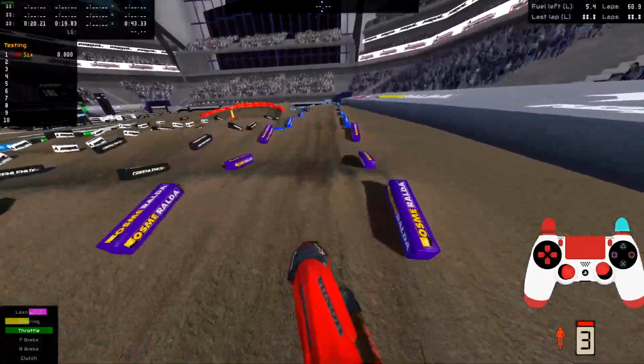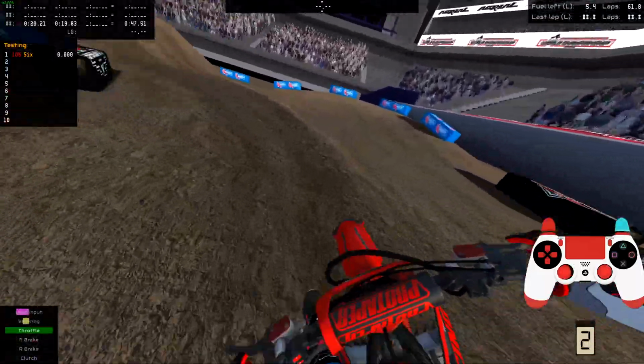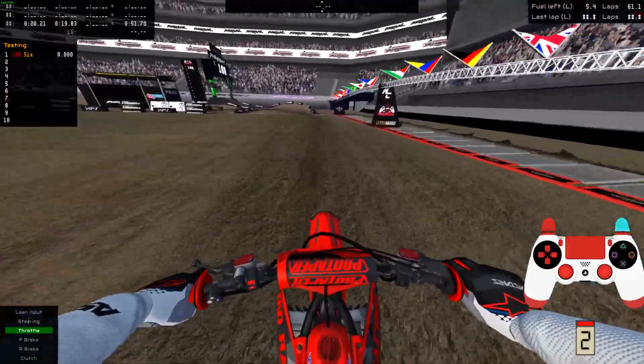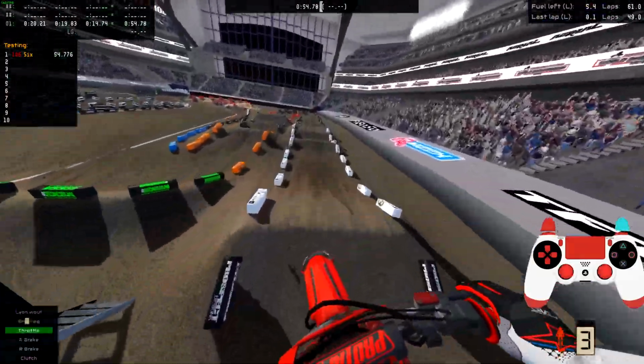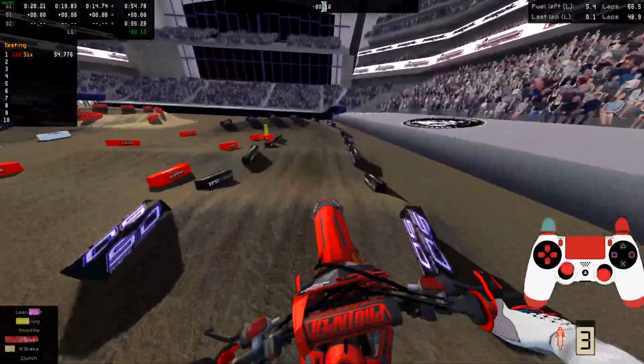Let's see if I can. Oh man, not quite get the triple, but at least you can double single, which again doesn't feel that much slower. But alright, again went a little too long to go for the quad.